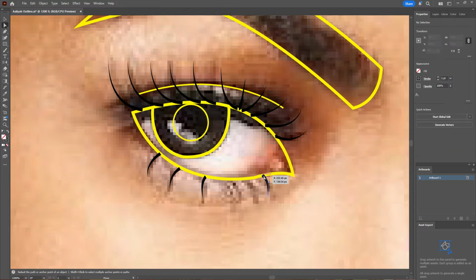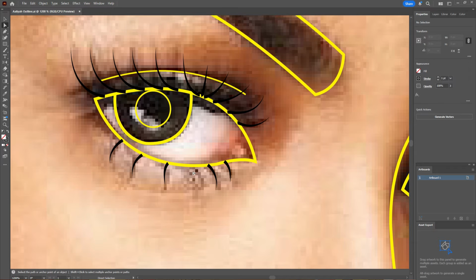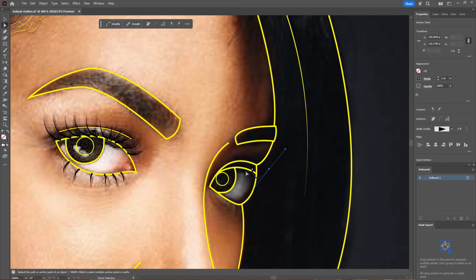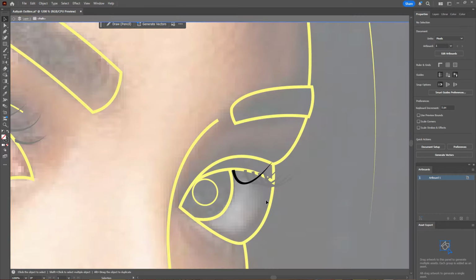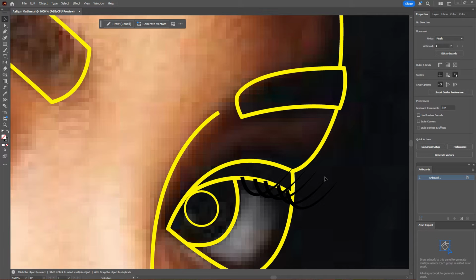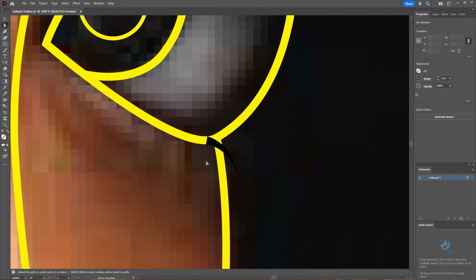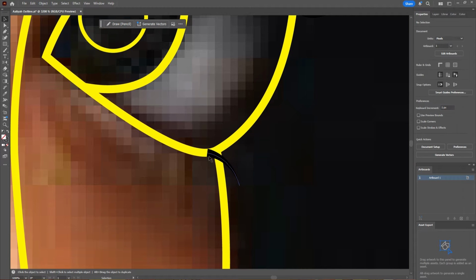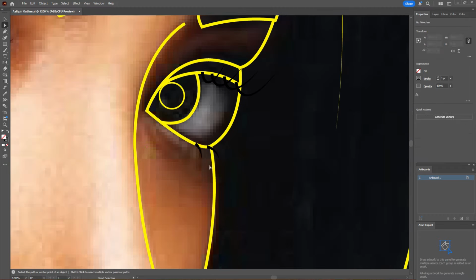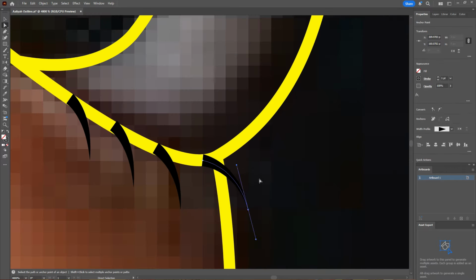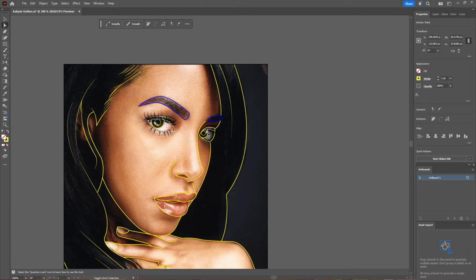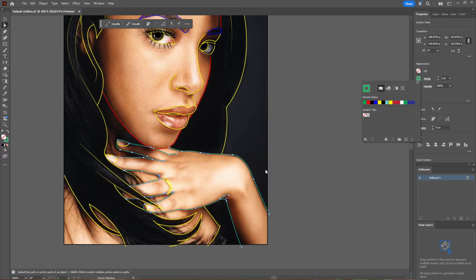I'm now in Adobe Illustrator and I'm tracing one of my favorite photos of Aaliyah, and I chose it because it looked like a simple tracing. I didn't want to aim too high for the first attempt because it's my first time ever attempting to do an Aaliyah fan art, and I don't know why I waited so long. I've been a fan of her since 1996, from the first time I heard her on the radio.